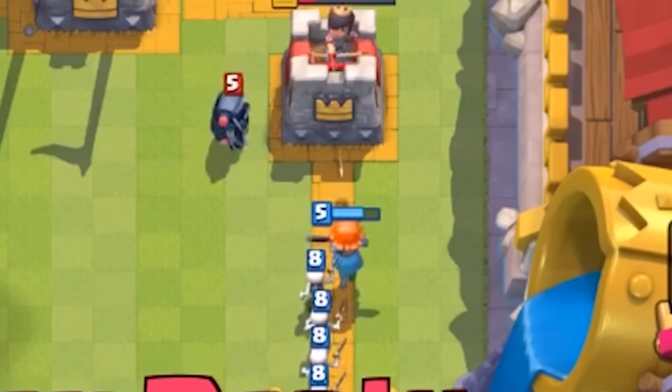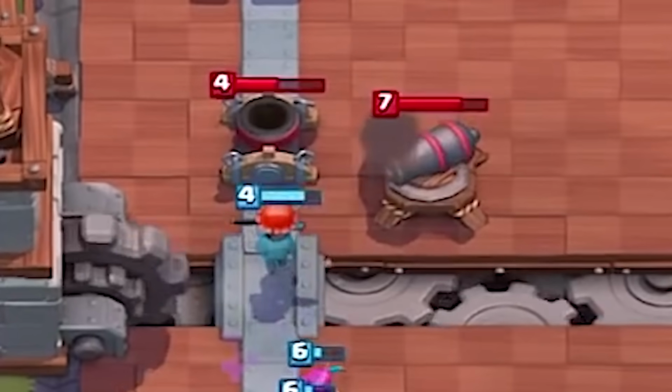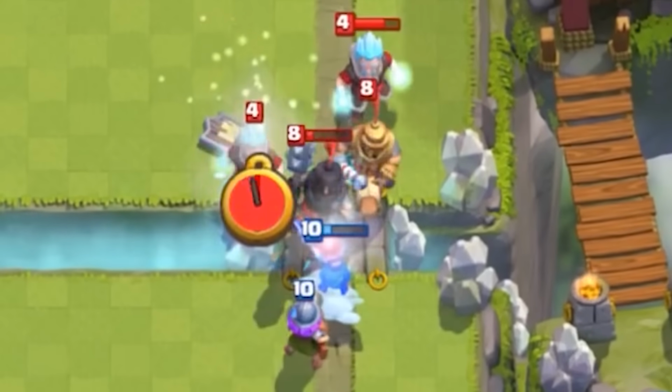At the time, this was probably one of the biggest buffs a card had received. Funny enough, players underestimated this buff at first, thinking it wasn't much because Valkyrie was laughably awful before this. But these changes really brought her into the spotlight.